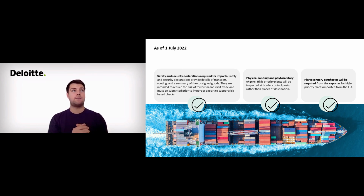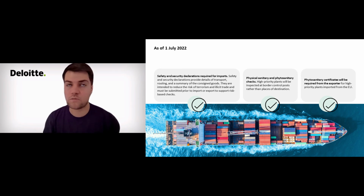Probably the last point I'm going to make is that from the 1st of July 2021, and also the start of 2022 in January as well, we've started to see a real increase in the number of customs audits, and that's on some of those points around delayed declarations and the requirement to have now the documentation around customs origin. There's an absolute requirement to make sure that we've got all of that in place. All traders are aware of these requirements, and those audits are happening at an increased rate.